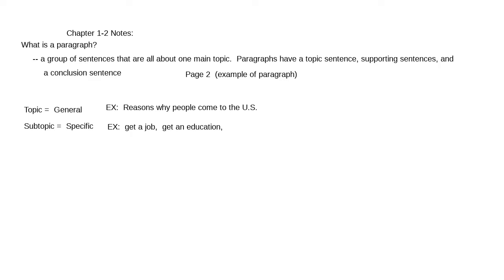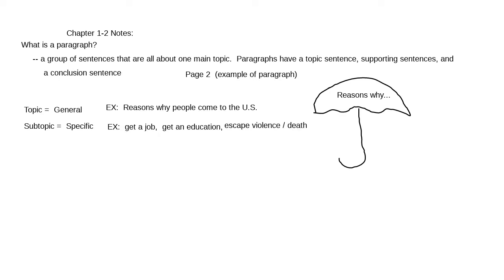To establish a home. Establish a home, yep, good. Anything else? Or sometimes, like me, I got married to an American citizen, so I had to move. Okay. So marriage, you know, marriage or starting a family, yeah. What about refugees? Why do refugees come to the United States? Well, because they are in danger in their country. Yeah, they're escaping violence. Yeah, they come for basically healthcare. Yeah, healthcare might be another one.